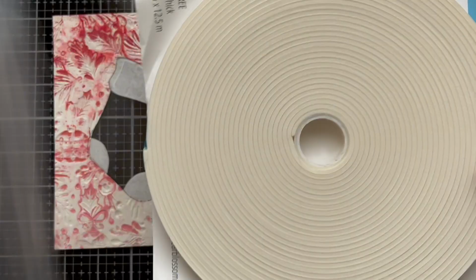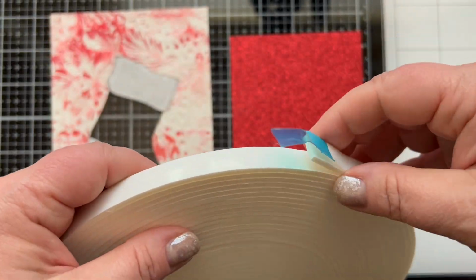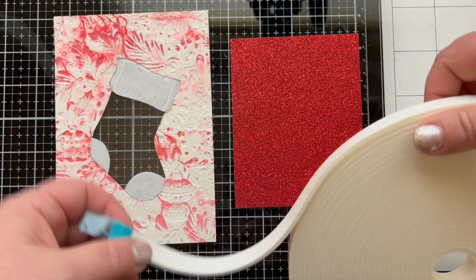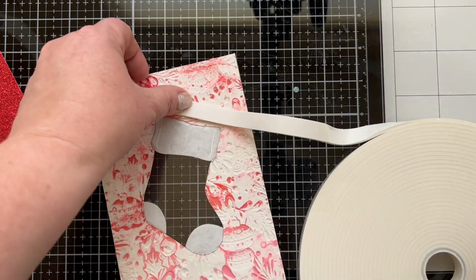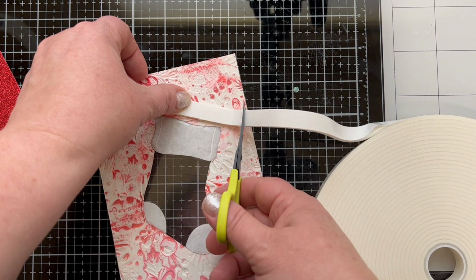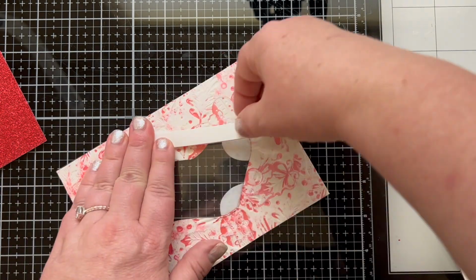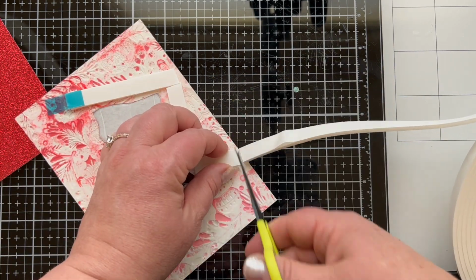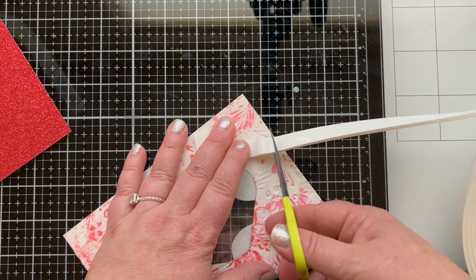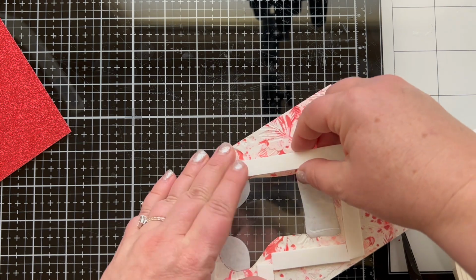I need to create a reservoir for my shaker bits. I'm going to back my stocking with some red glitter paper that you see there, but first we kind of need to build up the area for the shaker bits. Now, sometimes when I'm making a shaker card, I like to really focus on my shaker bits as something fun that coordinates with my idea, and sometimes I just want something pretty that makes a cool sound. That's what I'm going for today because I really want the felt and the glitter stocking to kind of shine on its own.